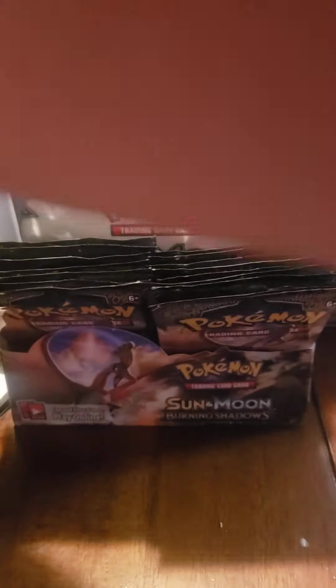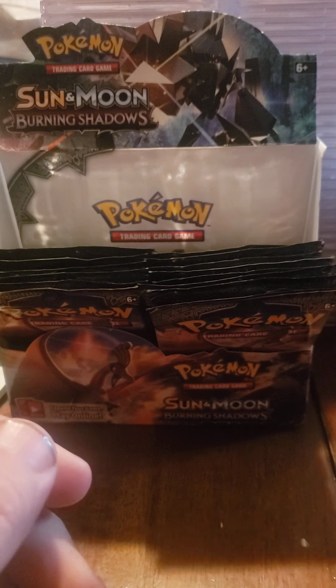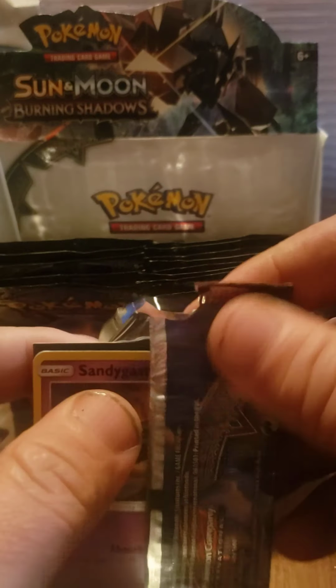Alright, here we go. We did get another GX. Marshadow GX. Nice. So, I was wrong about the amount of GXs. Maybe you get six. That just seems like a lot. So we got Marshadow. These will all get graded too. Graded and sold.